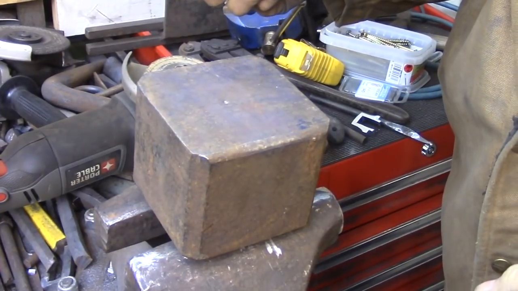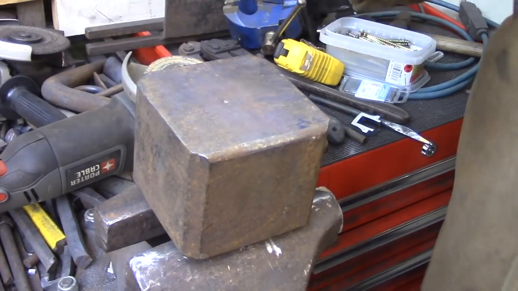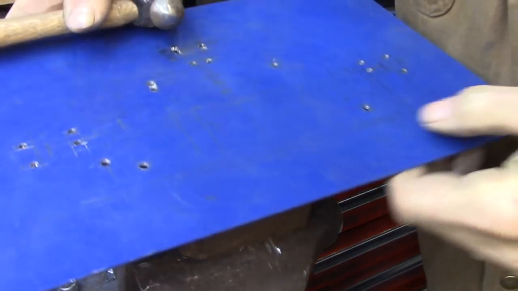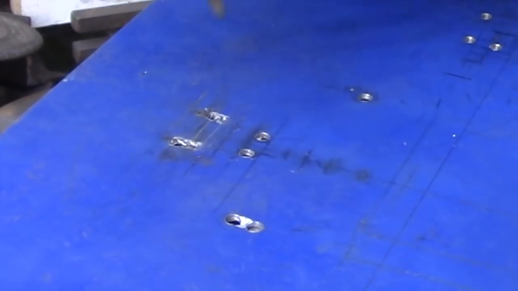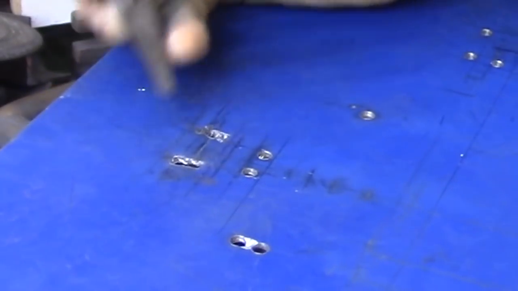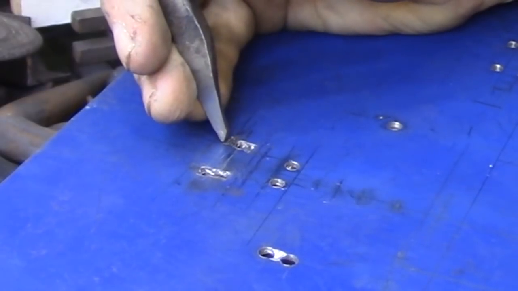So I'm getting ready to cut the holes for the guide blocks for the bolts. I have an anvil block set up in the vise and I've pre-drilled all the holes in the back plate. And as you might have guessed I'm going to be using a chisel to chop out most of the material for the tenons on the guide blocks.